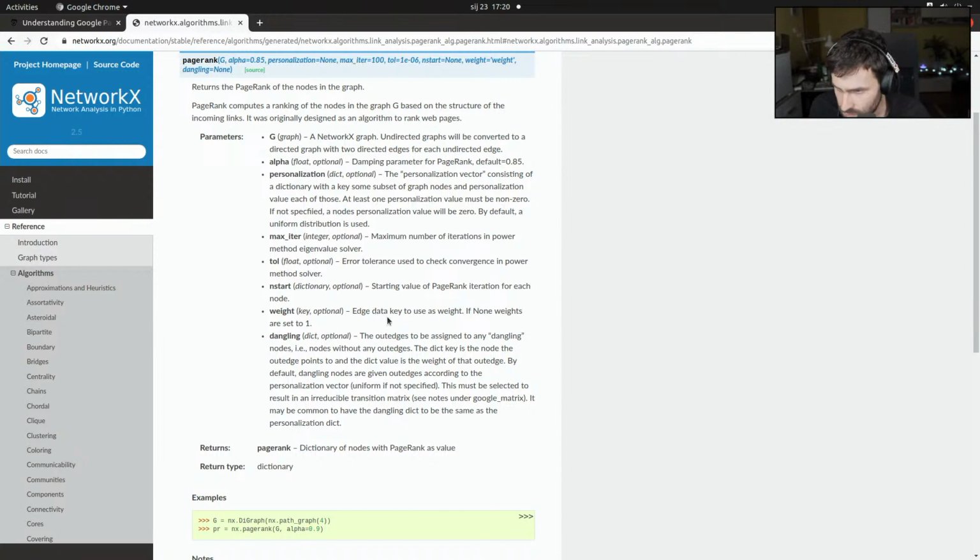But I'm not gonna cover this this time. And dangling: the out edges to be assigned to any dangling nodes. If a node doesn't have any out edges, then you can assign values to that node.